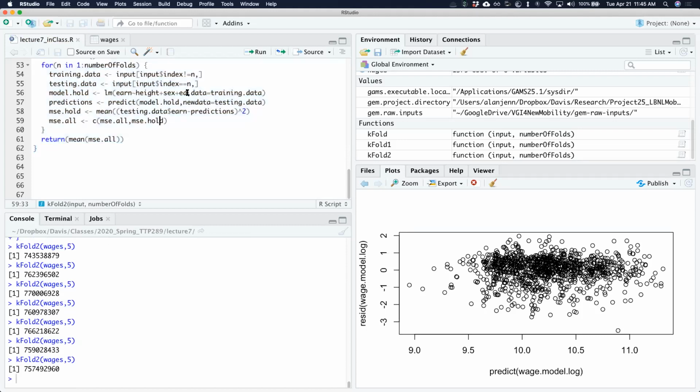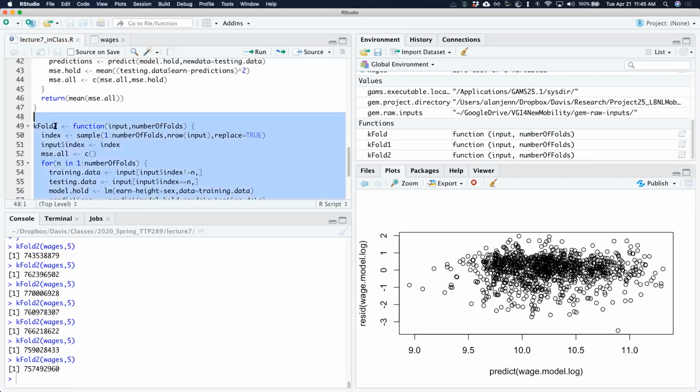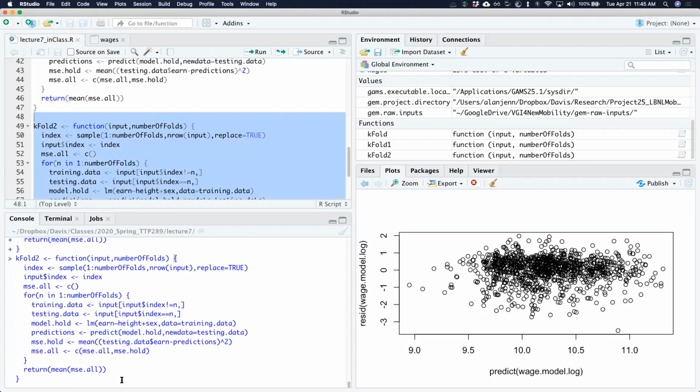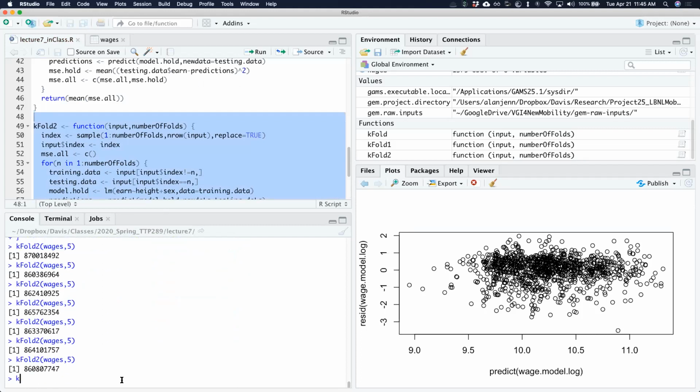But what if, okay, let's make the model particularly bad. I think hopefully if we do this, it'll be worse. Okay, so in this case, if I compare this against k-fold 1, you can see that the mean squared error from the first model compared to the second model is quite a bit lower, which means our predictions are better, right? So lower mean squared error is better than high mean squared error.